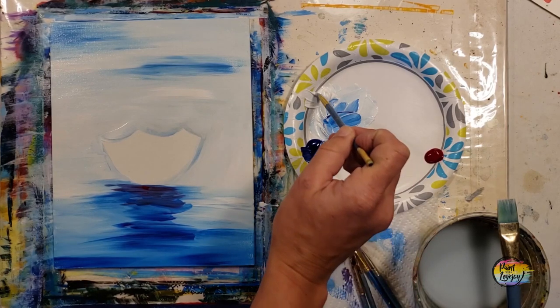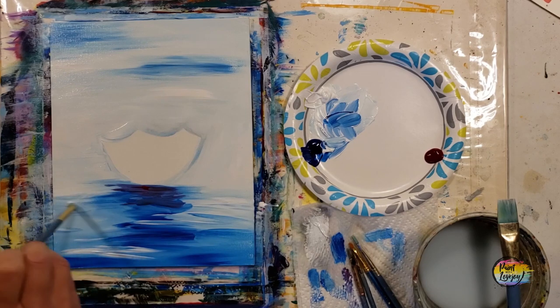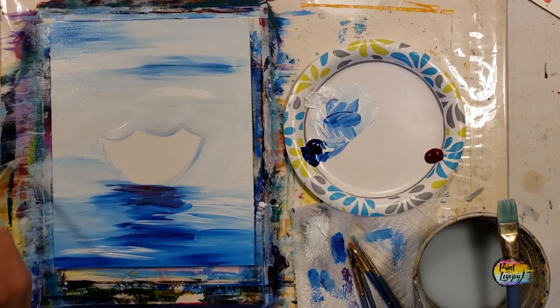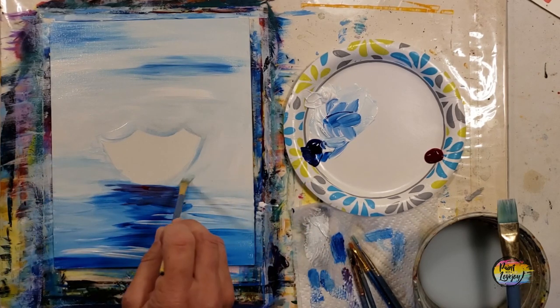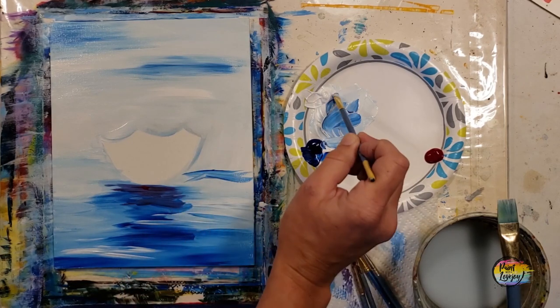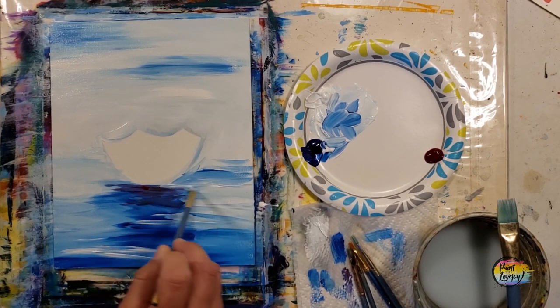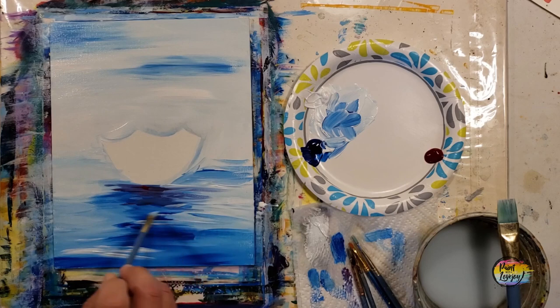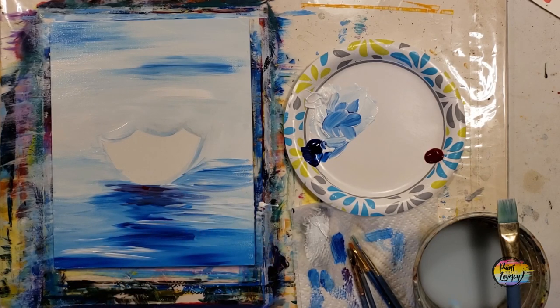Clean your brush. You can go back to white paint and do anything you want to your background before we move into the next step with the umbrella. Play with that pressure. If you want, even get out of your chair and look at your painting from a distance of five to ten feet away. Assess — do you want a little more blue here, or a little more white somewhere else? Just play with moving the paint, blending it a little bit, and getting comfortable with the process of painting.